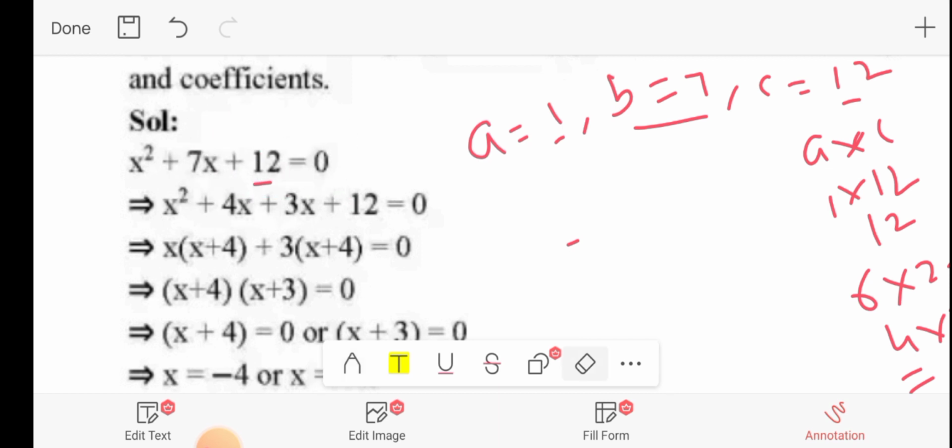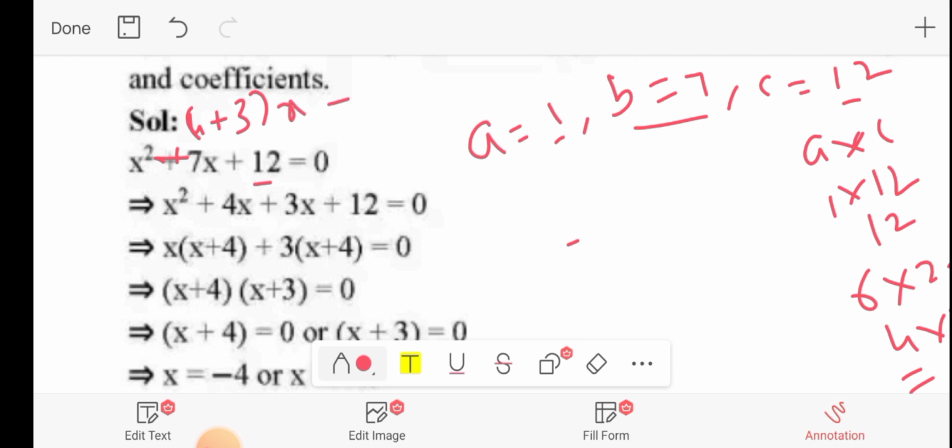And whatever sign is outside, like here plus sign is, let it be plus only. And inside 7 we can write 4 plus 3, let it be 4 plus 3 only. There is no tension, there will be no mistake of sign. So x plus 12. Okay, now if we open the bracket, x square will be, as I write here, x square.